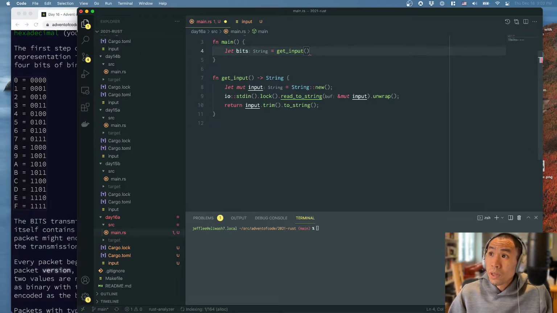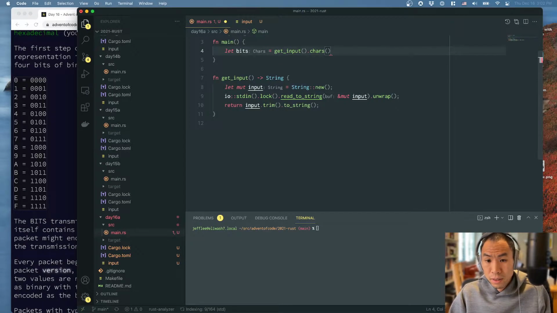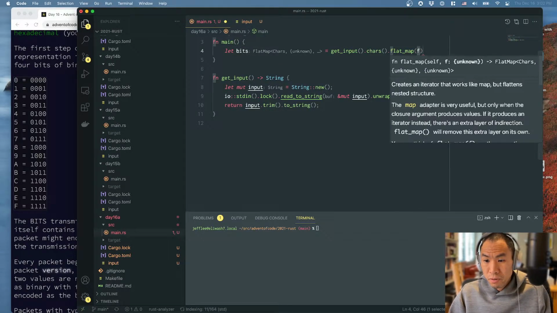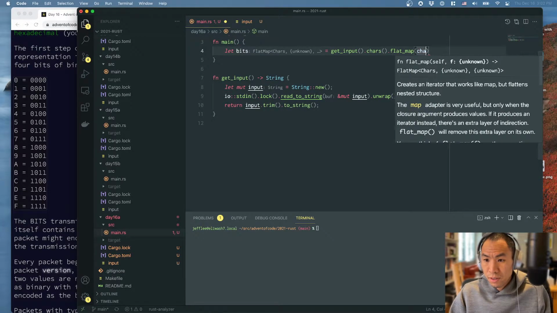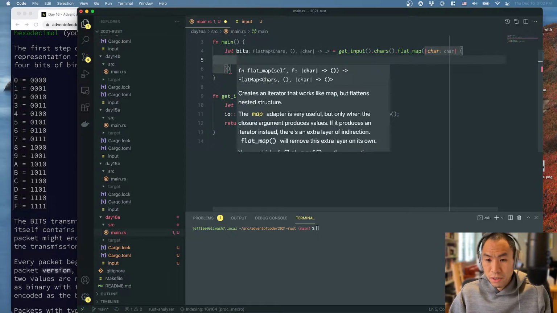So we want to go character by character, right? Maybe we want to flat map this. So we get one character, and we can return an iterator. Or really what we do is return essentially an iterator that yields 4 individual bits, right?